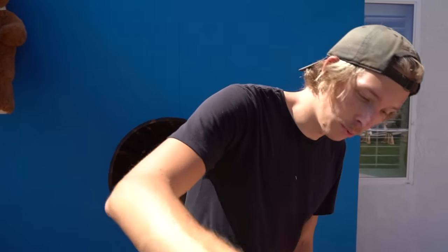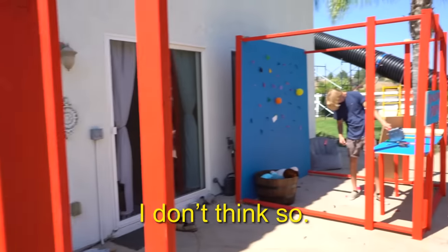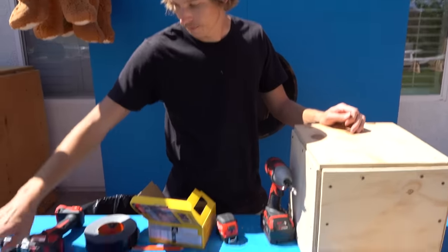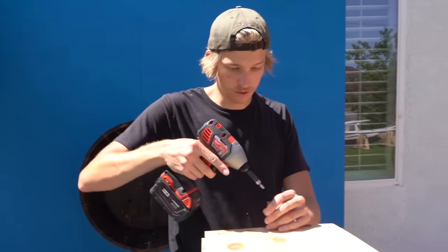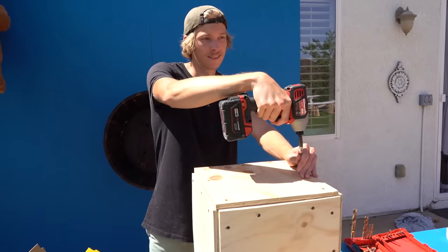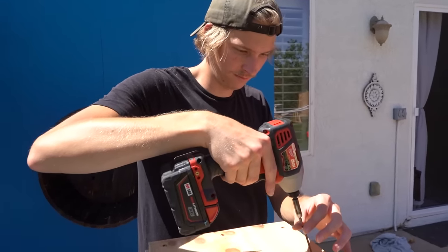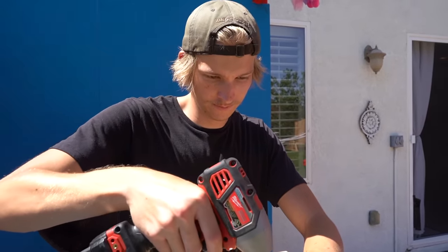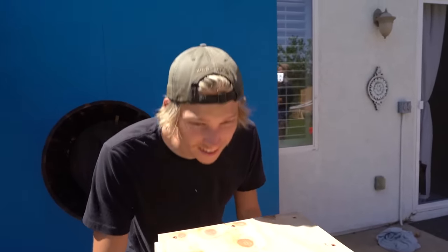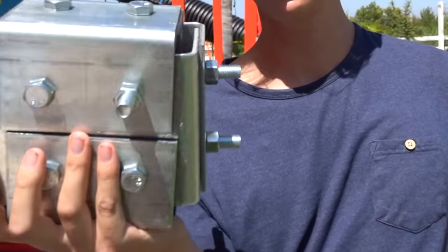Every side has plywood on it now. Here goes Jeff's phone — never to be seen again. Once this is done, we have these metal sheets that are going to be followed by these metal brackets. It's going to make it super strong. Does this remind you of the Cuban Transformers? The Shia LaBeouf days. What do they call it, the Tesseract or something? Dude, we don't know our Transformers very well. Hey Siri! Help me, I am trapped in this box. Guys, we don't have any phones to look anything up. But I think my cube is complete — all these bolts are on as tight as I could possibly get them.